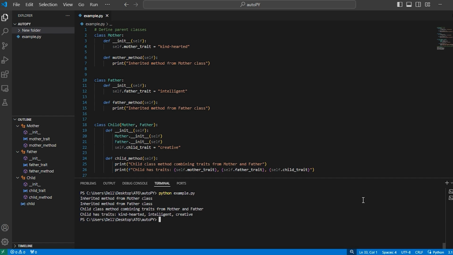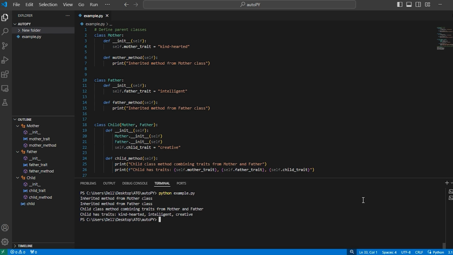Another example is in the development of a game engine. In a game engine, you may have classes for different game objects, such as characters, weapons, and obstacles. Each of these classes can inherit from different parent classes that provide functionalities like movement, collision detection, and rendering. By utilizing multiple inheritance, you can create a custom game object class that combines the functionalities of various parent classes to create unique and complex game elements.